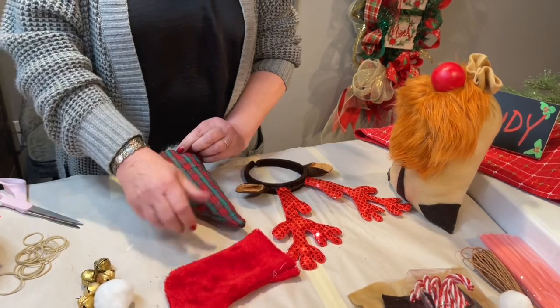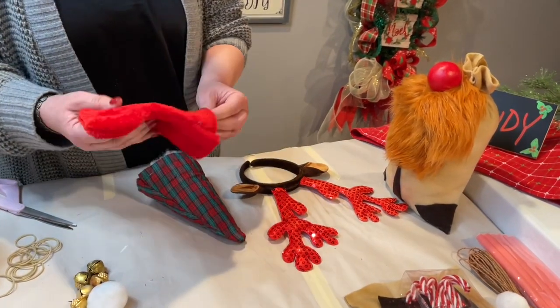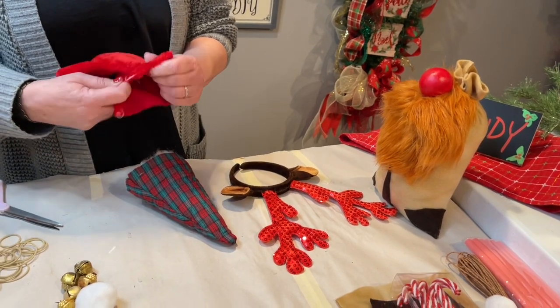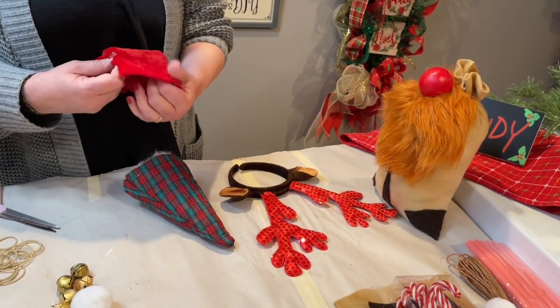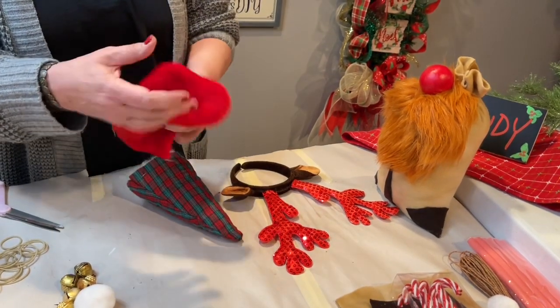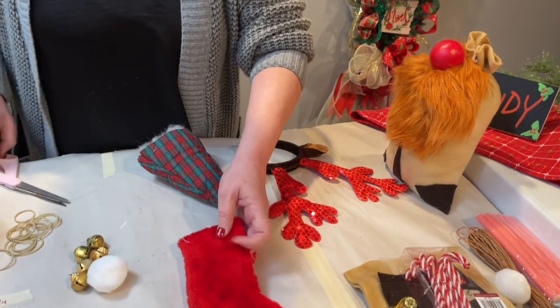And then we can cut this red fur piece to go across the front. We want it to be, it'll be just about right. See?